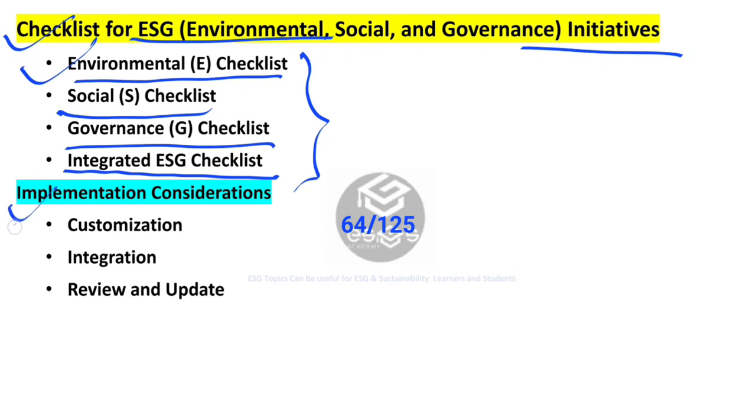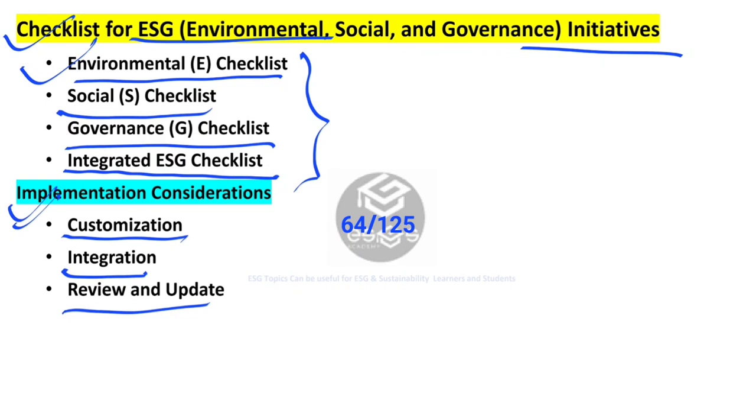In the implementation considerations, we need to consider customization. We need to tailor the checklist items to fit specific organizational goals, industry requirements, and stakeholder expectations. Also, integration with the broader ESG management system or software platforms to efficiently track compliance. Integrate those checklists. And also, review and update. We need to regularly review and update checklists to reflect evolving ESG priorities, regulatory changes, and best practices.